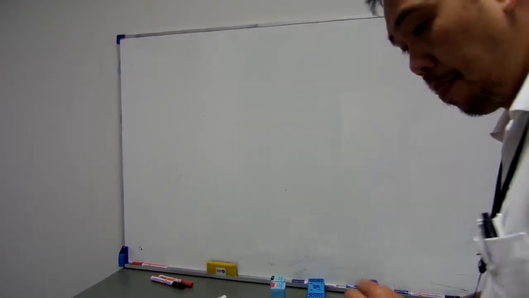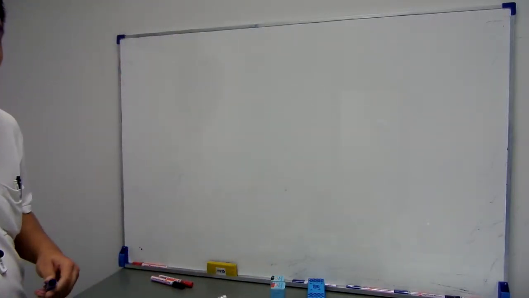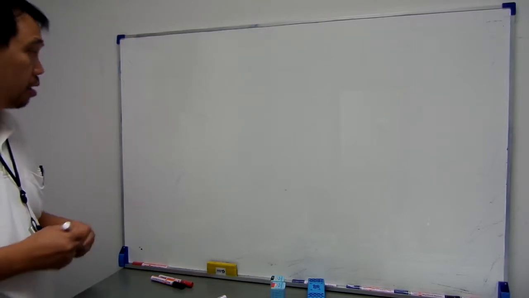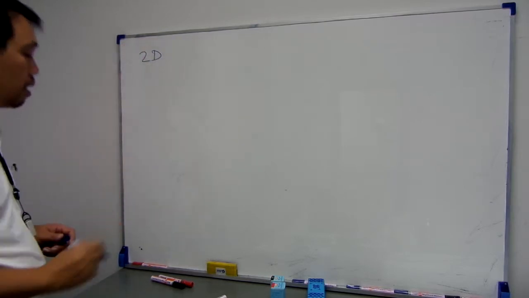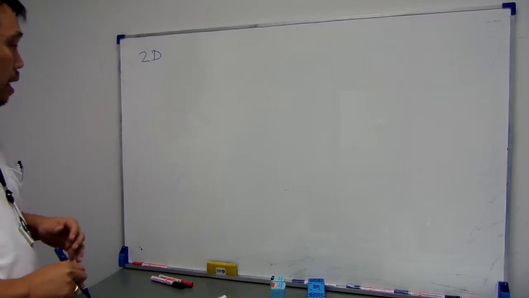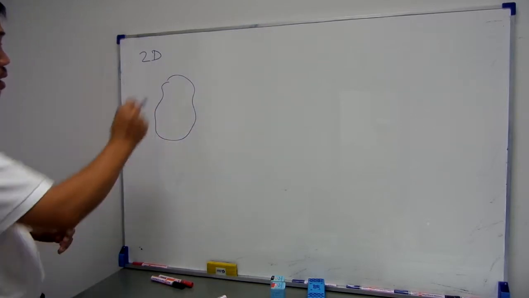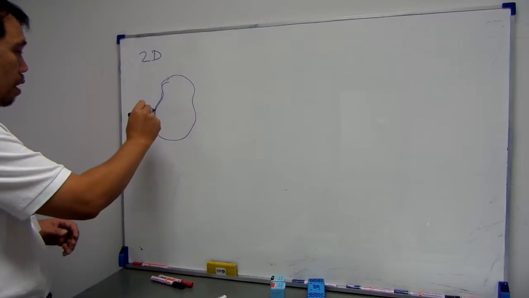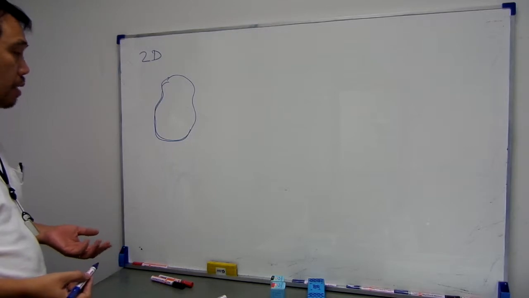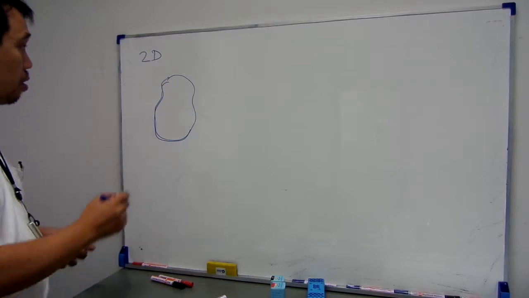Now, let us discuss the calculation of the electric field from a uniformly charged distribution in two dimensions. The idea is the same: if we want to calculate the electric field from charge distributed, for example, on a plane or on a plate, you have charge distributed on this plate or on this 2D object.